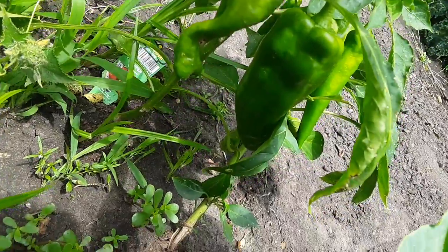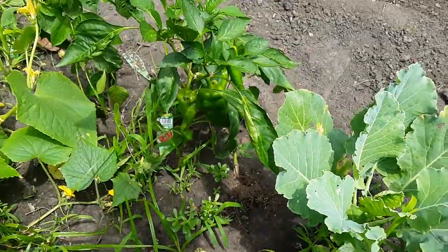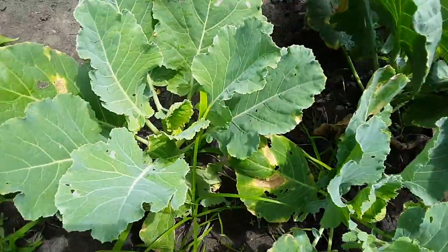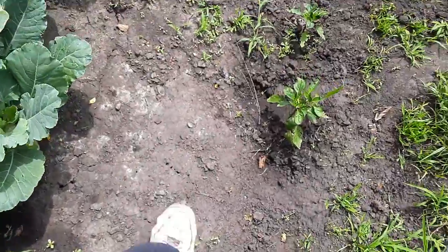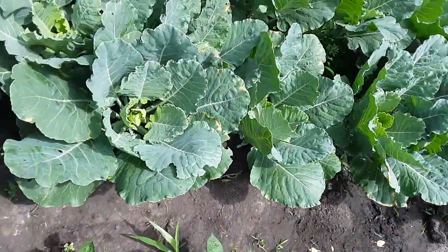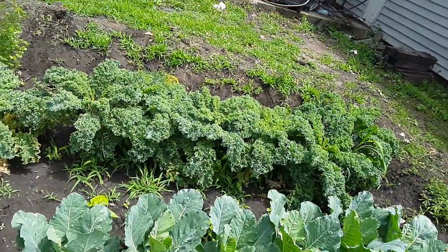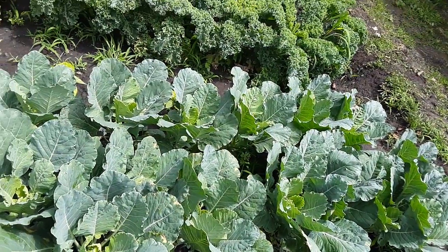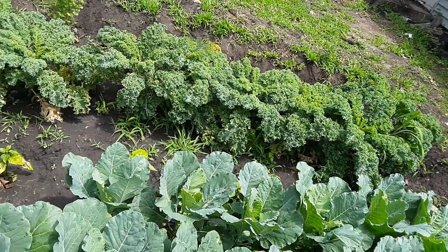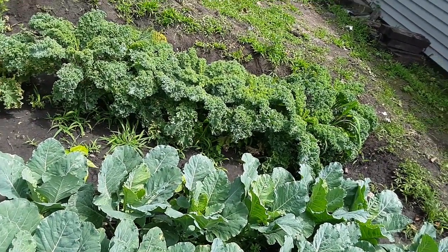Sweet Italian peppers are not that hot, so I'll probably bake that one and do the first of the pepper series with that one, because that's what we have growing. If you ever get a garden, invest in the things that you always go into the store for — fresh fruit and vegetable wise. When I get my own place, I'm going to make sure it has a nice backyard where I can garden. I already know how to put a garden in and maintain it.